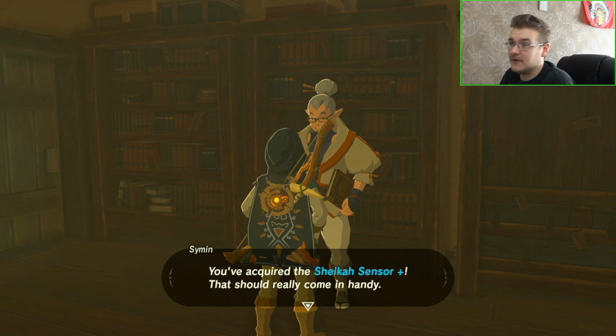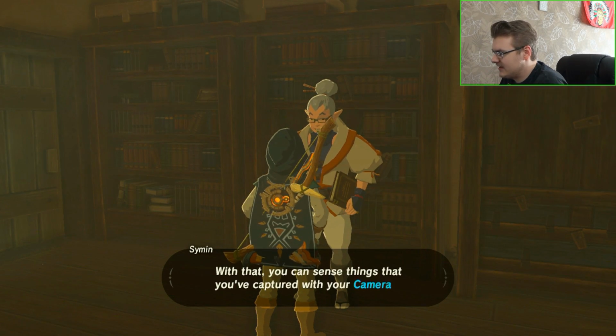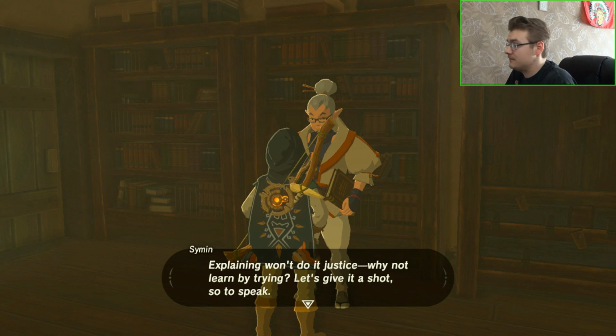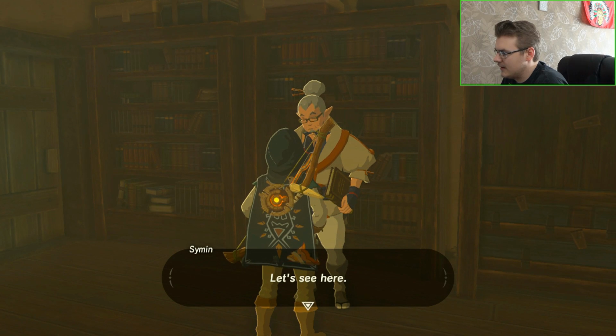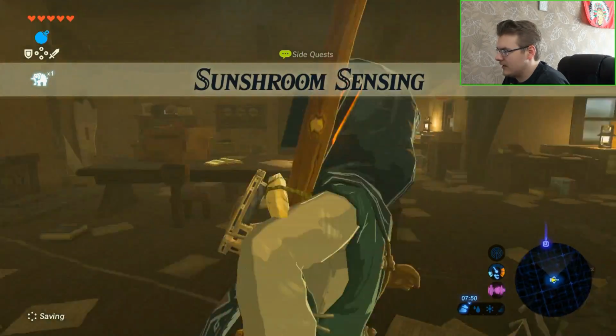Okay, we're gonna see what he wants. You've acquired the Sheikah Sensor Plus. That should really come in handy. With that, you can sense things that you've captured with your camera. Okay, nice. That's actually pretty nice. Why not try ballooning? Let's give it a shot. First, go take a picture of the sun's room with the camera. There is one behind the lab, but I picked that up earlier.